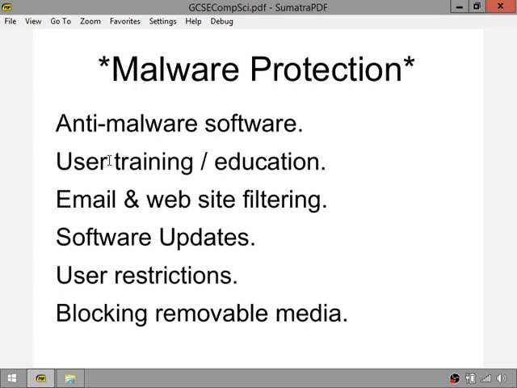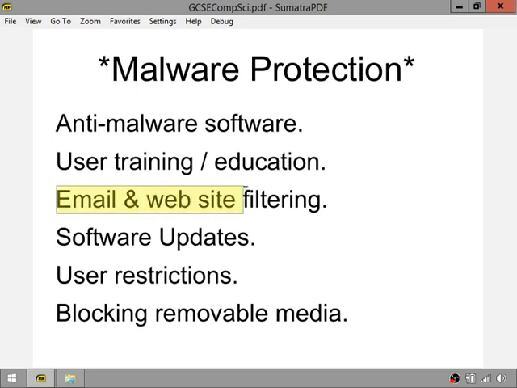For example, social engineering is one of the biggest entry points to exploiting security in a network. In order to protect yourself against social engineering, you need to train your staff against it. You need to train your staff: don't believe everything you read in your emails. Learn how to spot pharming websites, for example.